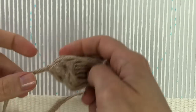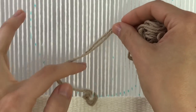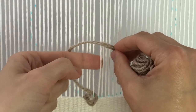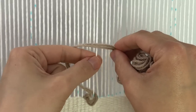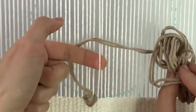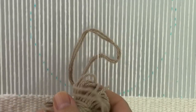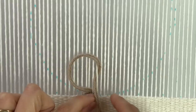And then I'm going to take the same yarn, and I'm going to be creating like a C shape. That might be a good way to look at it, arcing in this direction. And I'm going to be taking that second string. So you can see the first one where the loop's been created, and then here's the second one. And I'm going over top of it like this, and I'm going to pull it out, go underneath, and pull it through the center, okay? And then hanging onto this loop, I'm going to pull down.